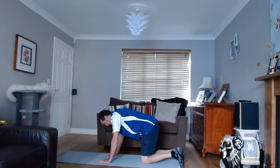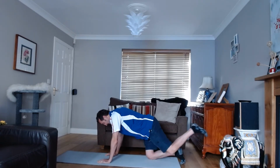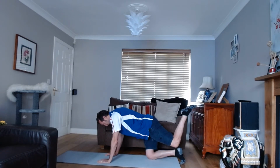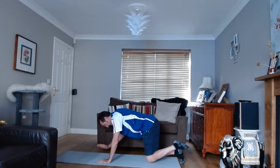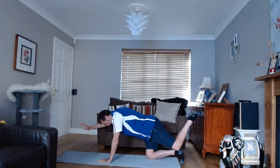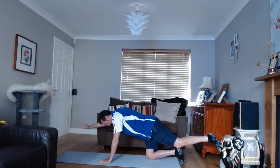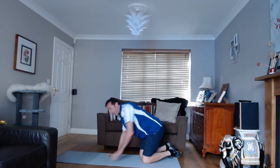The other bias in this position is instead of extending the leg outwards, which is more hamstring bias, lift the leg upwards with a bent knee, which is more glute bias. So you can work on different aspects of the hamstrings and glutes while you're maintaining stability of the spine. So harder for the glutes, easier for the hamstrings, slightly easier for the core because this is a short lever. Longer lever, harder for the back, harder for the hamstrings, easier for the glutes. That's position 1 of McGill's Big 3.